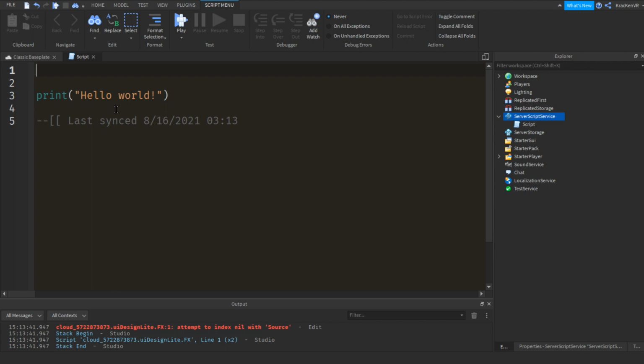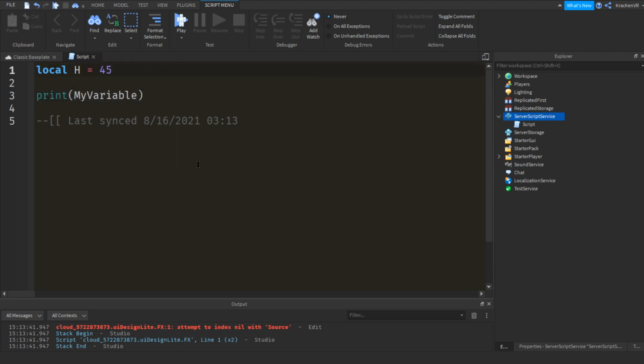Now, you don't need to do these. Alright, you can just remove what's in there, and for example do local to start a variable. Local my variable equals, and then we can do 45, and now in the brackets of print we can do my variable, so the name of our variable.